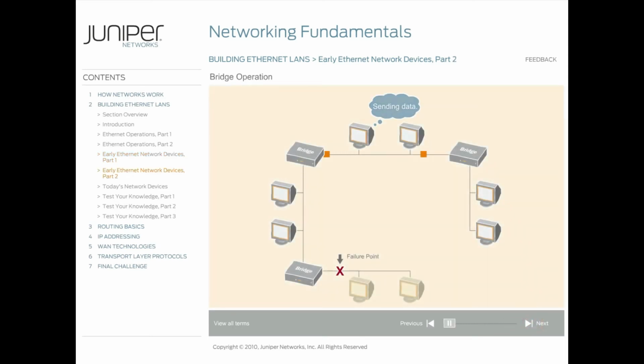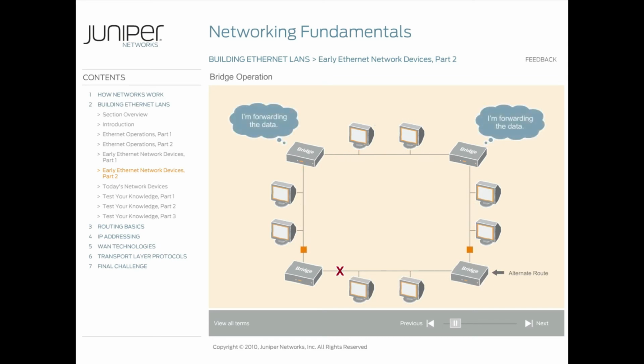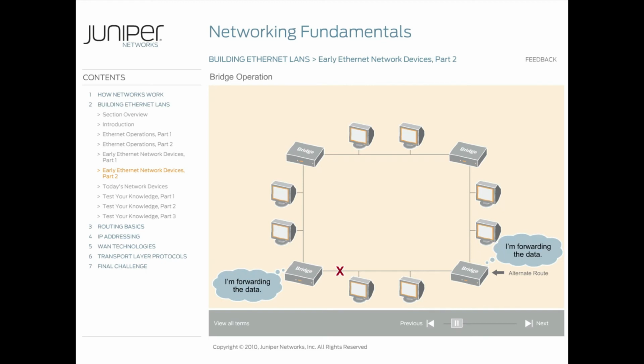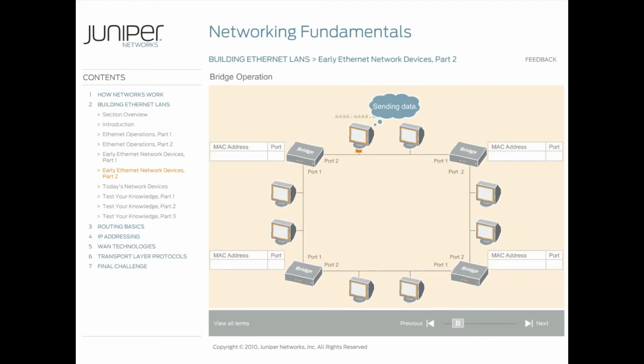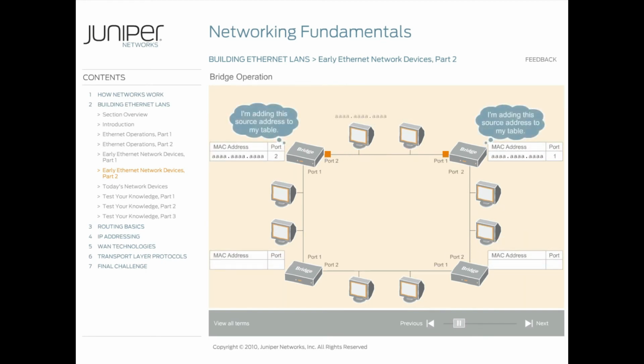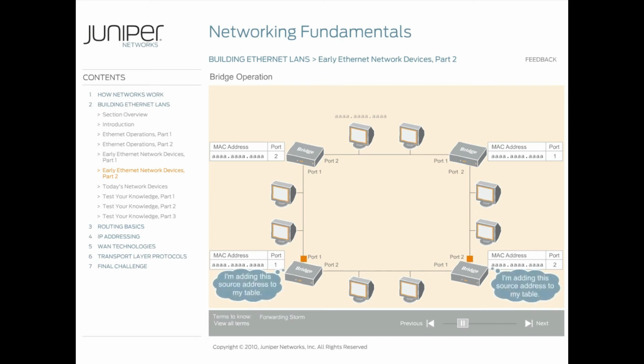Bridges were huge advances in the development of Ethernet LANs, but they weren't perfect. Often bridge network segments were interconnected to create redundancy, so that if a failure occurred on one segment, data could be sent by another route. But when there are multiple paths in a bridge network, loops can form. In other words, the simple bridge forwarding rules we just discussed can cause a forwarding storm, where the same frames are forwarded endlessly from one network segment across a bridge to another segment.